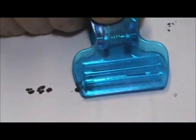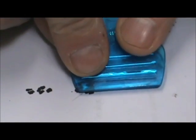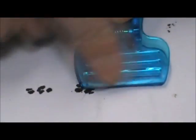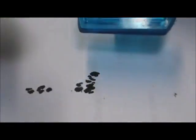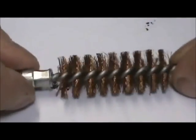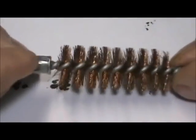Here's a nice clip, and this works nice for when you're making dubbing loops. You have your hair or CDC or whatever right inside there. It's nice and smooth. This is about 1.5 inches long. It's nice and smooth so that the thread will slide right off that onto your product. And you let go and you use your dubbing. This is a dubbing teaser. Would be a dubbing teaser. This is a shotgun cleaning brush.